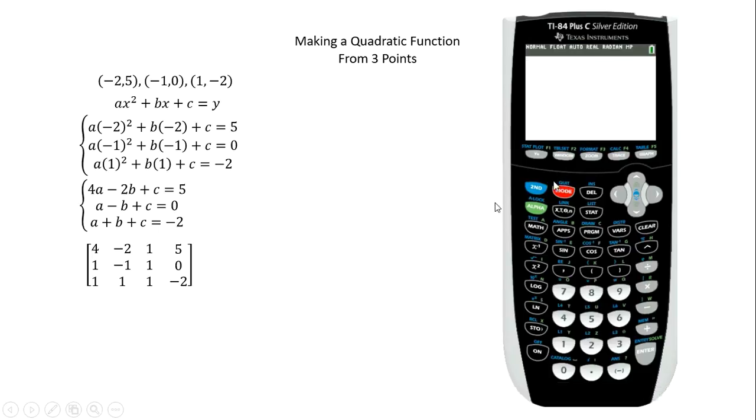Now we need to get back into the matrix. I wish there was a way to just go backwards, but I've never found it. Hey, look, there's our matrix there. It's a 3x4. We're going to go over to the math side, the math menu. So we need to push the over arrow and then scroll down. When we scroll down, we'll get to something that says REF. That's row echelon form. That's not the one we want. We want RREF. That would be reduced row echelon form.